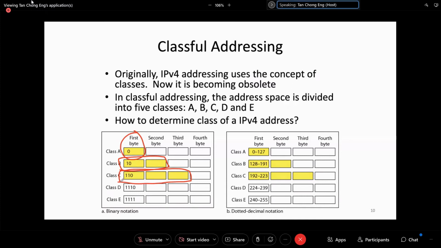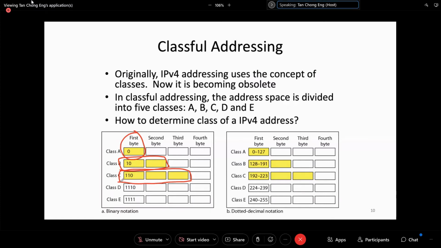So in an address, they have two portions. One portion is for the network ID. The other portion is for the host ID. Host is actually your computer. Okay? An end user device is called a host. And the network ID is something like a room number. Okay? Just something like a room number.